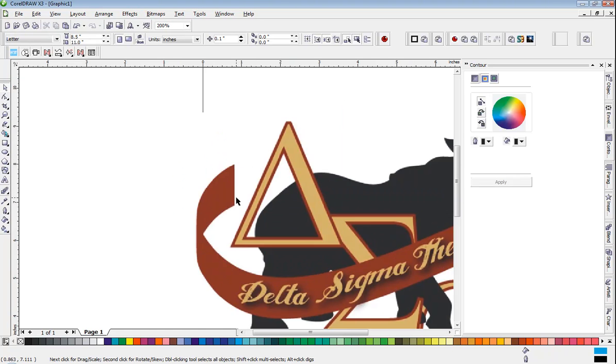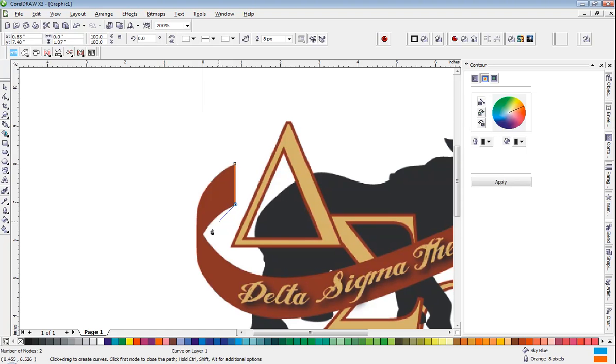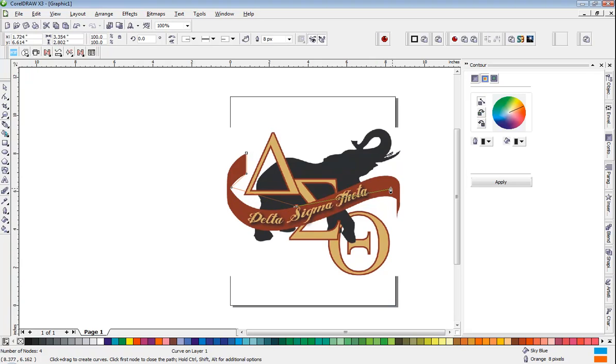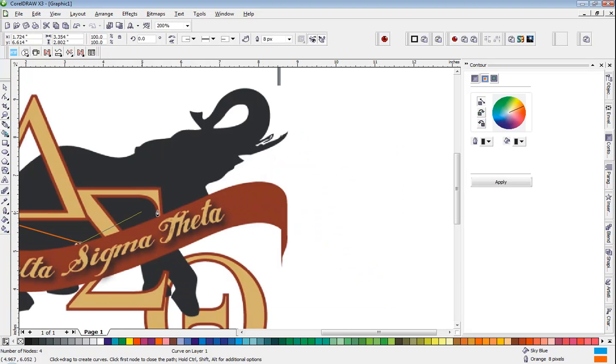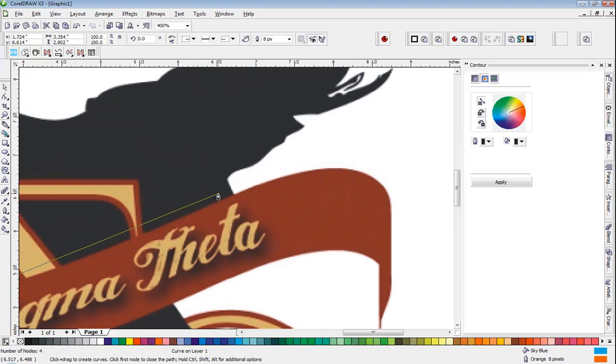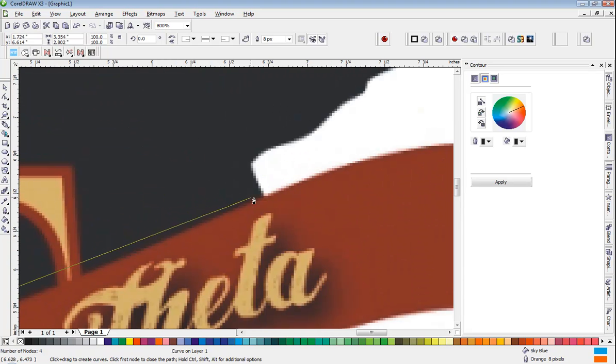So first thing I need to do is draw me a path for my ribbon. So I'm going to grab my pen tool and begin drawing that path. So I'm just going to click and click and click. And what I'm doing when I'm placing these nodes, these are all straight line segments, at every turning point, shall we say, at every turning point I am going to drop a node. Now we can always add nodes, delete nodes at a later point. So the more experience you get, the more you'll know where to put them.